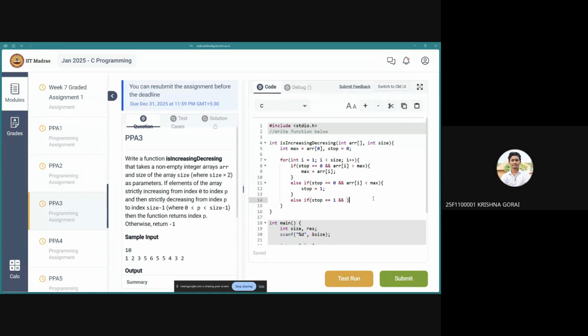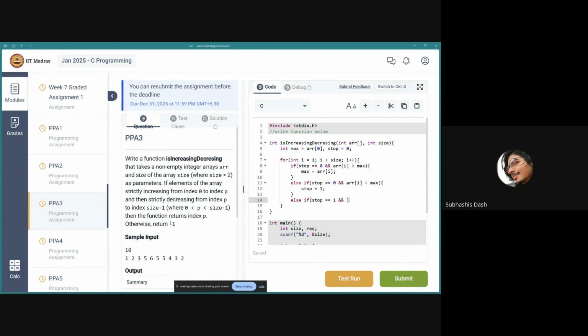I think Ravikant wants to ask why the question asks for returning -1. It's just to indicate that the execution worked or not. No, see, if it is successful, we are returning the index p.